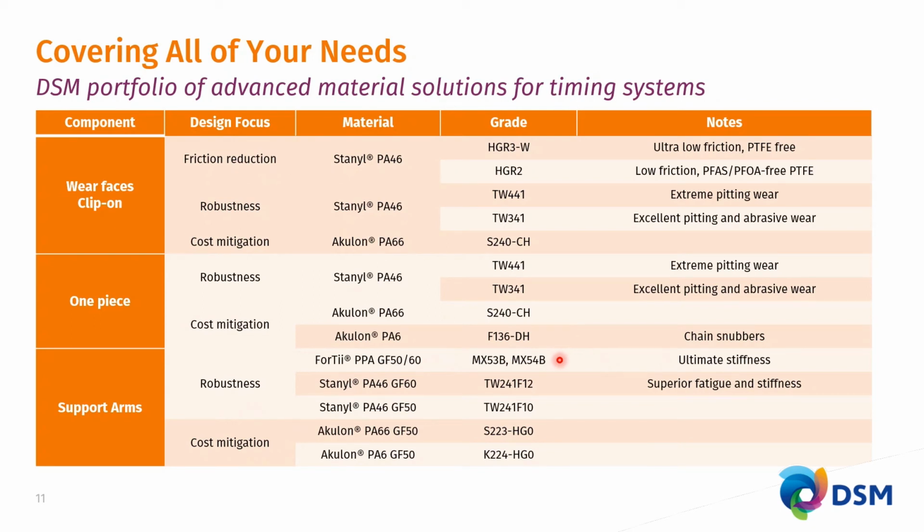replacing your metal brackets. The big benefit of these much lighter plastics is, as I've indicated before, that this enables you to tune your system in further ways at lower overall running chain tension, which would greatly benefit your friction losses, reduce your friction losses, that is. Looking at robustness, we have the ultimate stiffness, superior fatigue and stiffness, PA46 grades in glass fiber 50 and 60%.